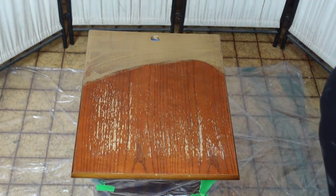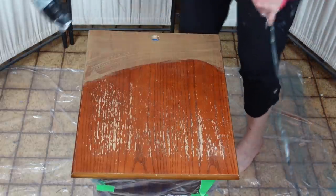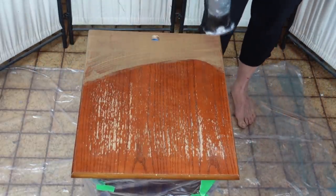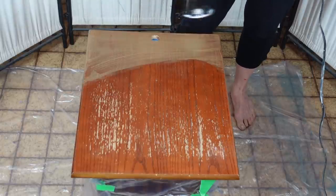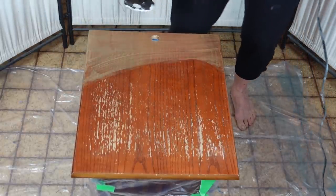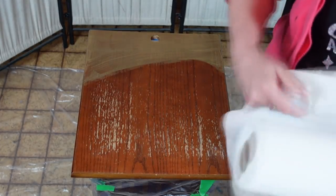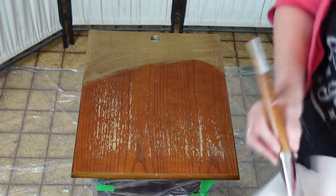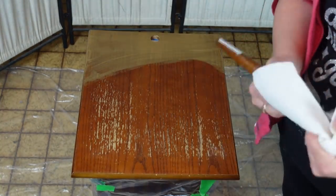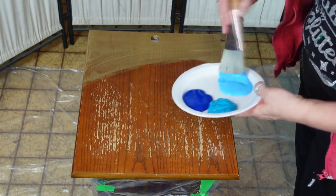I'm gonna pull out the blow dryer and do this quick. I'm gonna rinse my brush just a bit, and we're gonna go into the light blue. Some paper towel, try and get some of that color out. There we go. And light blue we go.